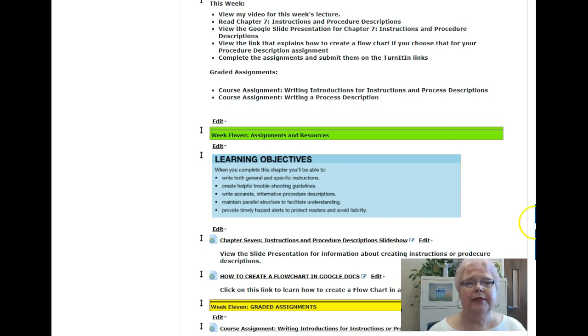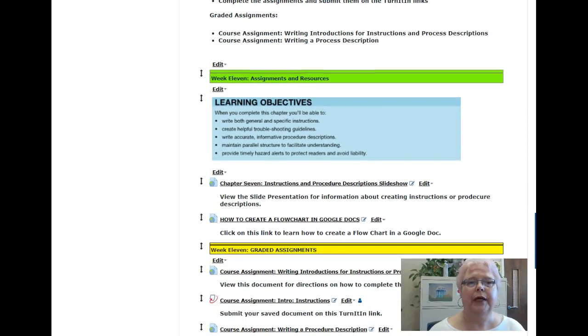And then complete the assignments and submit them on the Turnitin links. We have 2 to do this week: the course assignment, writing introductions for instructions and process descriptions, and then the assignment, writing a process description.